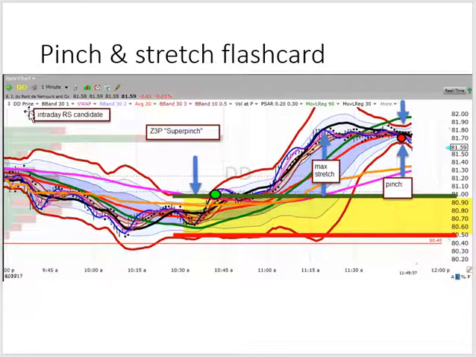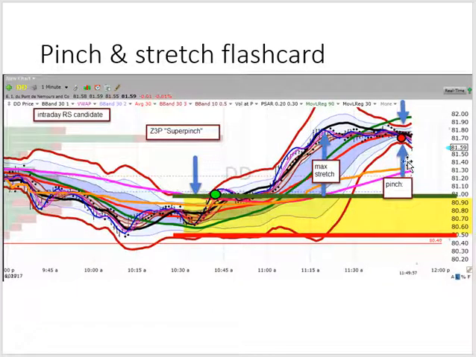Here's an intraday relative strength candidate, DuPont, that had pulled back and found support in a Z3 Superpinch. We buy the breakout. Our initial stop is at the bottom of the Z3 channel. We get a nice favorable move when the RLCO pattern 1 happens. We also get the maximum stretch between the RL270 and the RL10, and then there is no failure and no further follow through, and then you notice how that's creating another pinch.